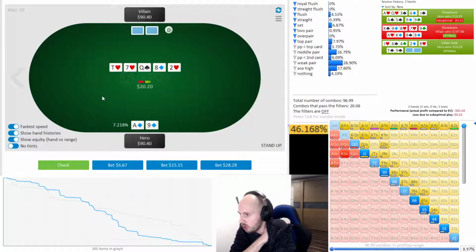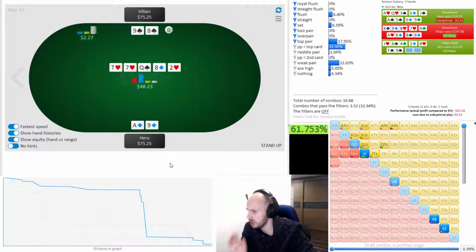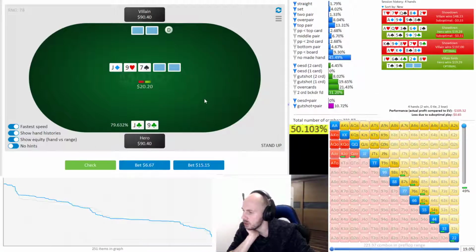But I actually don't mind bluffing this. We don't really have any showdown. It's really hard for button to have a worse hand that is checking back here. I think we want to bluff with this hand. It is pretty low in our range on this river, and I think I want to go for 15.15. Apparently it prefers a check, and he calls us with an 8.